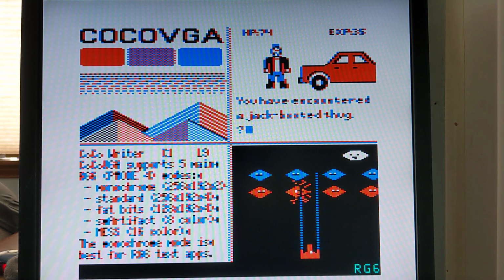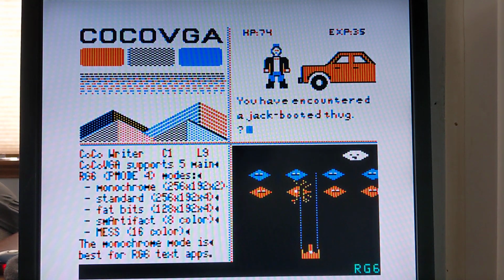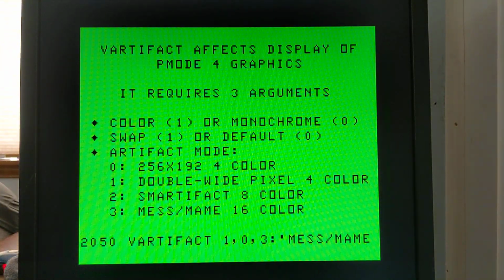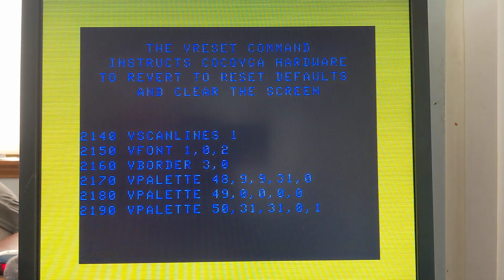I like this one for popcorn. Smartifact is an 8 color 6 tap mode that I put together a long time ago. And then the main MESS mode is the default and kind of a pretty good compromise between all of them. And then vreset is the last command added.